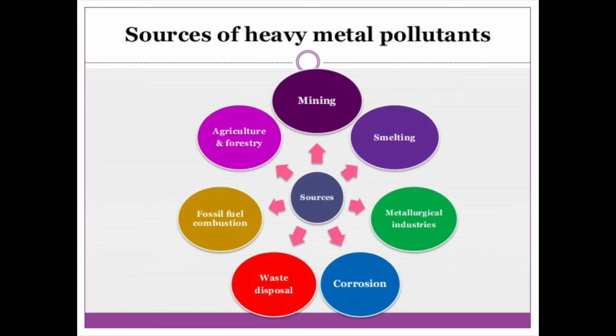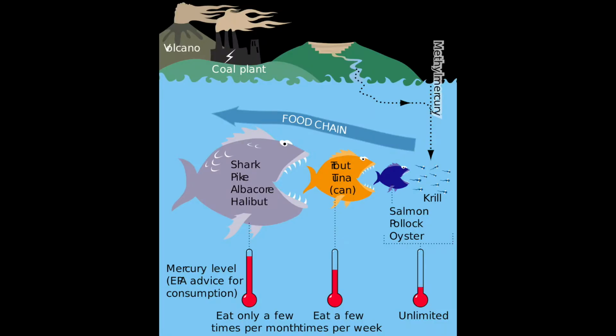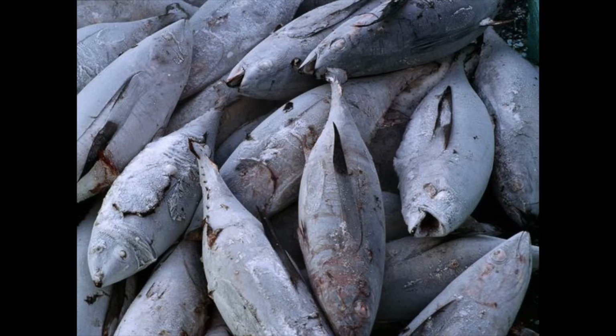Heavy metal compounds may be absorbed directly from the air or water through leaves, roots, skin, lungs, or gills. Animals can also absorb them from the organisms they consume in normal food chains. A predator eats many small animals over time and may accumulate poisonous levels of metal compounds in the liver or other organs. Generally, concentrations increase up a food chain from plants to herbivores to carnivores. For instance, fish, tuna, will accumulate large quantities of heavy metals during their lifetime. You've got to be careful when you eat certain fish.